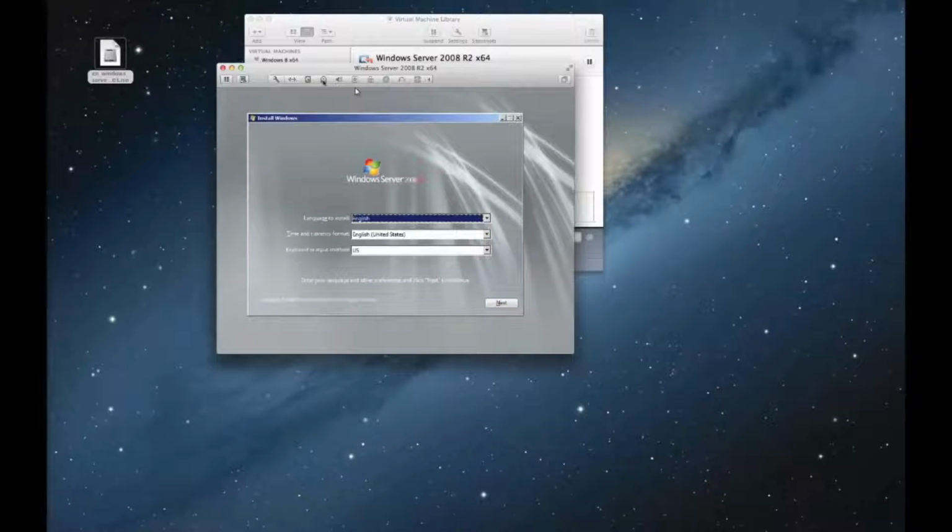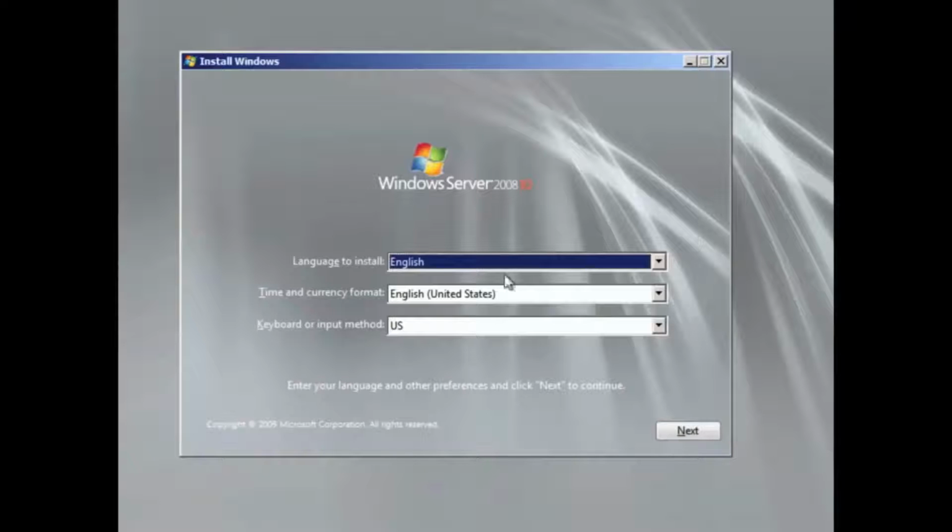And actually, we can even hover over some of these things and see some of the hardware that's being used. It's virtualizing my hard disk as a SCSI drive, and so on and so forth. I'm not going to go over all of these because it's really not too important at this point. Okay, so here we go. We're ready to begin the install. Now, just for your sake and mine, I'm going to full screen this. This will let us see everything a little bit bigger and easier for you to see on the video as well.